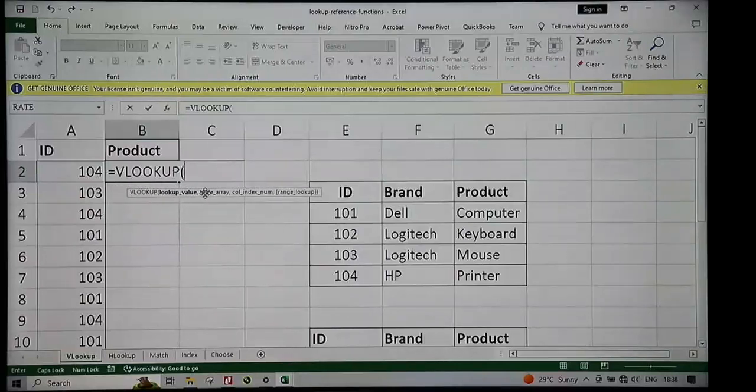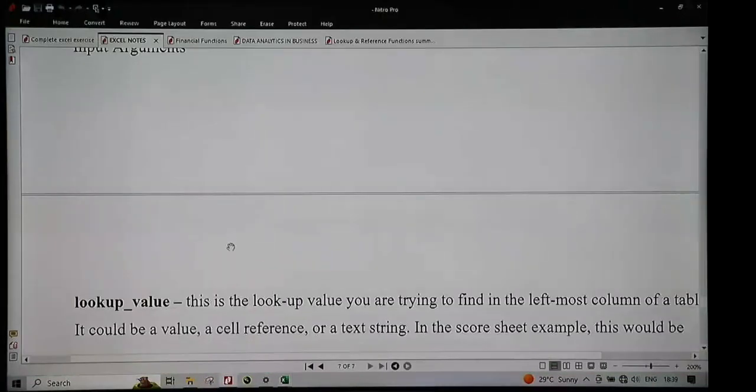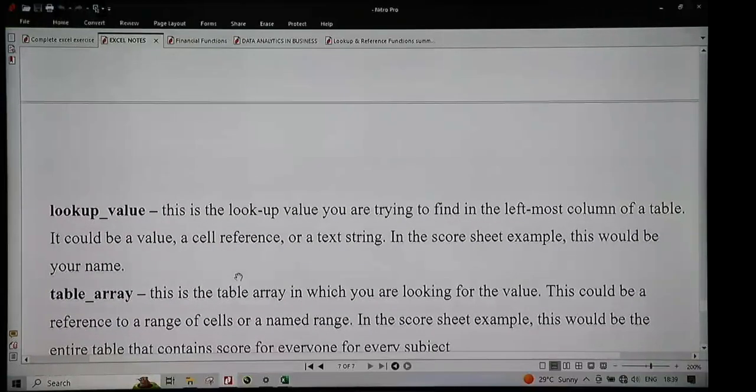When you set up the VLOOKUP function, the first thing it will ask you is to specify the lookup value. What is the lookup value? The lookup value is the value that is subject to change. And in case it changes, then the name of the product will also change. After setting up the lookup value, we'll put a comma. The lookup value is the value you are trying to find in the leftmost column of the table.